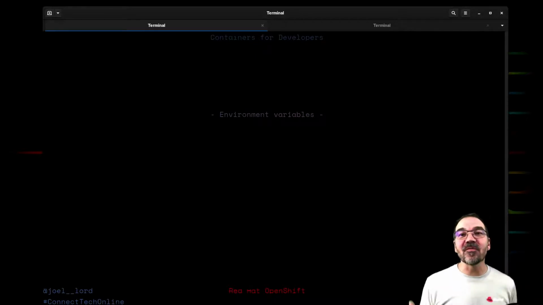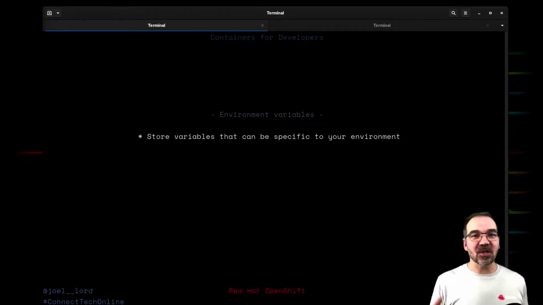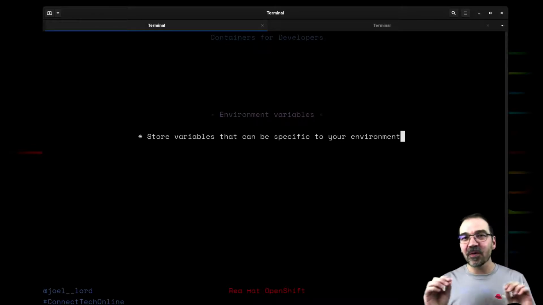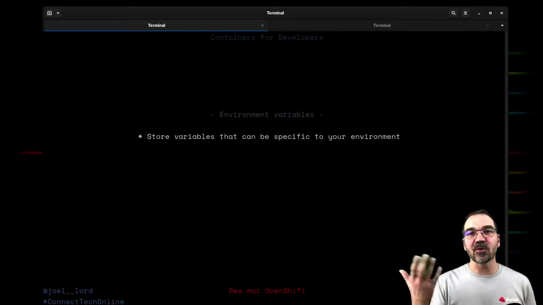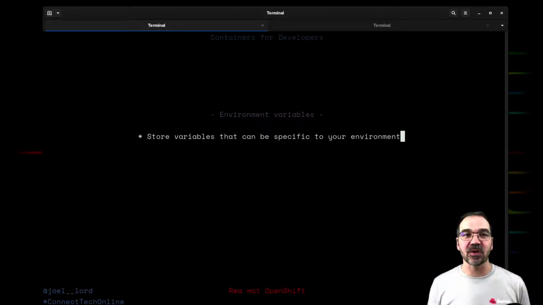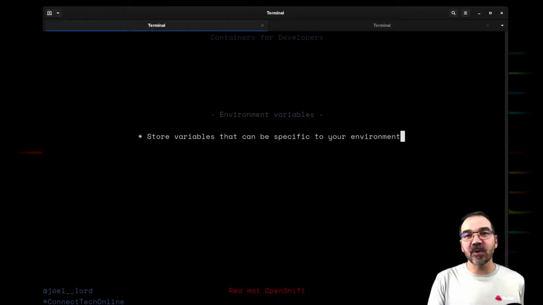And this is where environment variables will come into play. This is where you'll start using environment variables, and they're very, very useful when you're dealing with containers. Now, containers are great because you're actually shipping the whole environment, but sometimes there are little things that will be different from one environment to another. If you're relying on the local volume, in the case of this example I've just told you, the name of that log file will be different from one machine to the other. So you can store variables that will be specific to your environment.